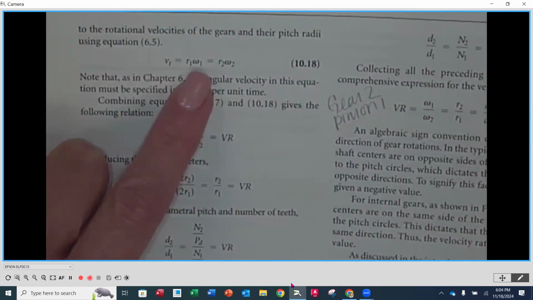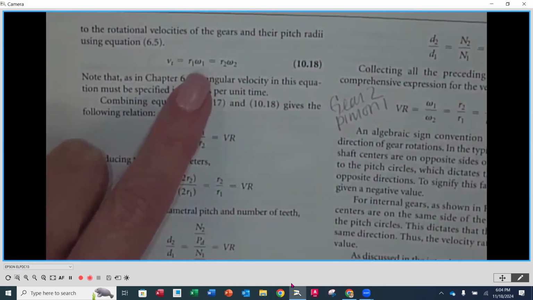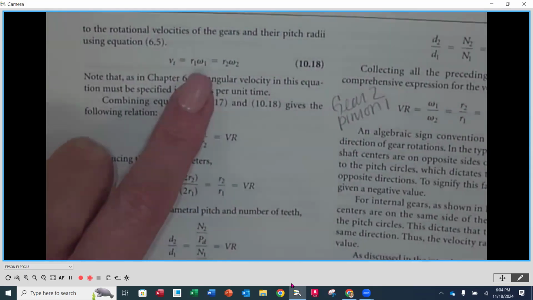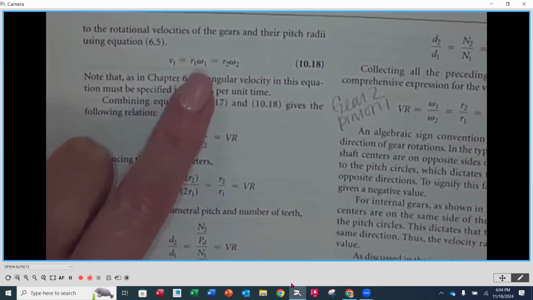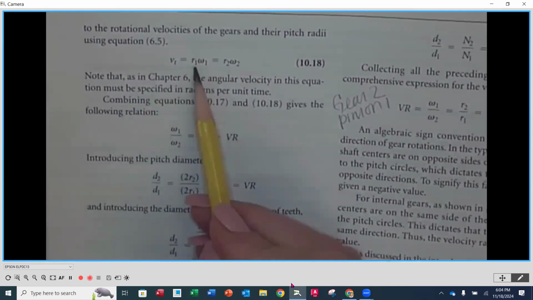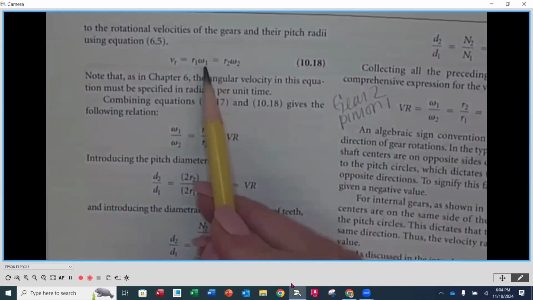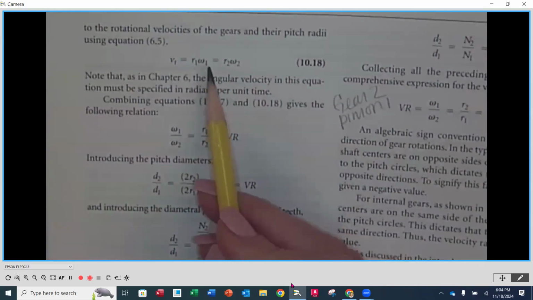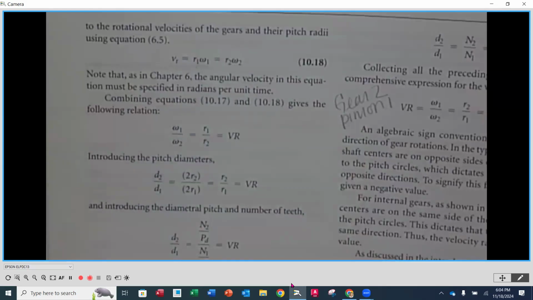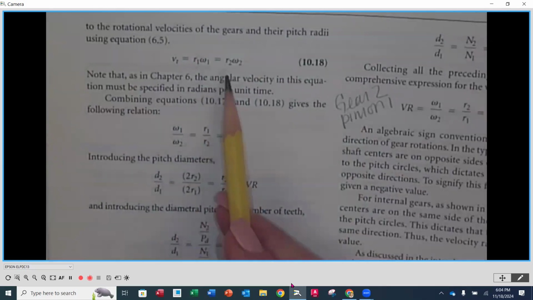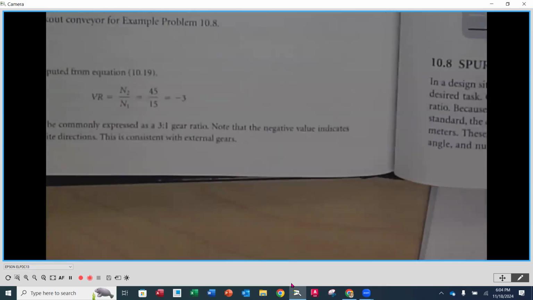Now, the key here is when you find that straight line velocity, you probably will be dealing with a pair of gears. Make sure that you pair your radius with the same angular velocity. Meaning, if you're using the radius on the pinion, then you have to use the angular velocity of the pinion. Don't accidentally put in the angular velocity of the gear. So you've got to keep those straight and make sure that they're labeled appropriately. We can add this equation as well to our equation sheet.